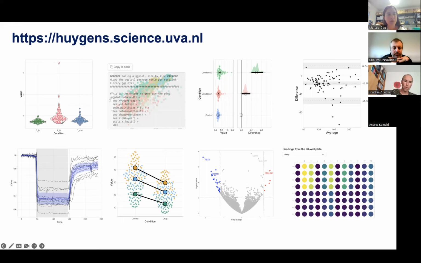And we have different web apps for, for instance, time series analysis. And more recently, we have this web app for SuperPlots in which you can label the different replicas. And we have even a web app for reading data from 96 well plates, but this is an example of a very focused application. I mean, it's maybe an advantage, but also a disadvantage. So I'm still thinking about making one super app, but I didn't have time yet to do that.